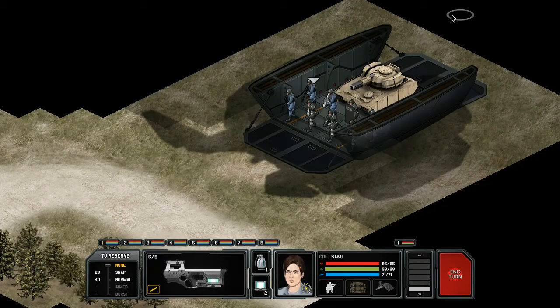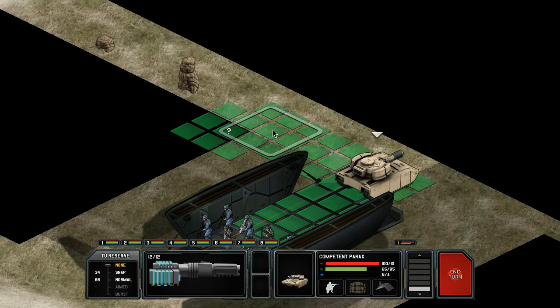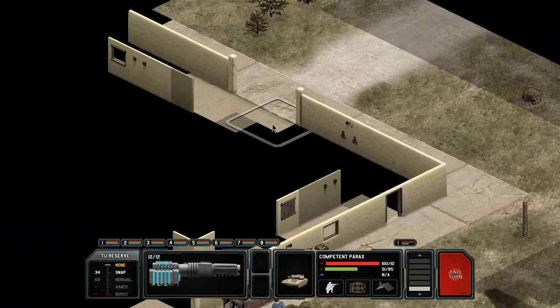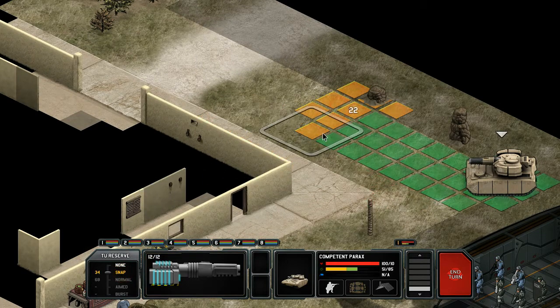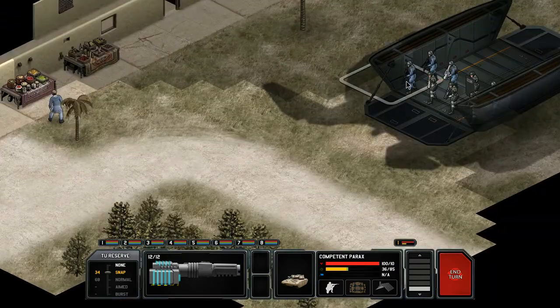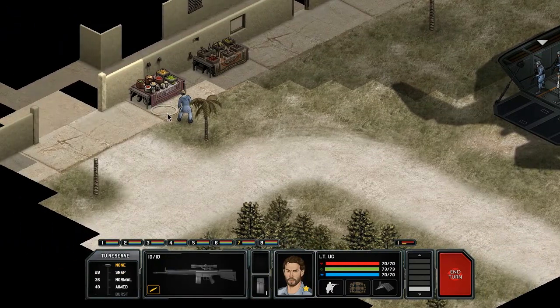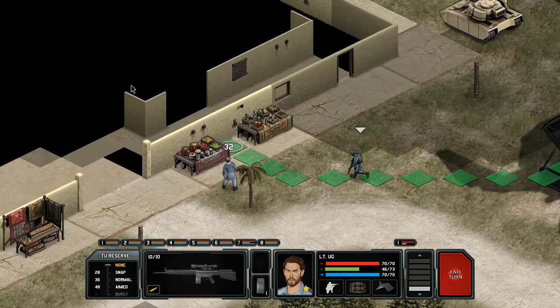Let us continue playing Xenonauts. Landed cruiser in the Middle East. Let's go. I mean, this is technically territory which has already sort of been given up to the aliens, but it's fine. We have competent Parax, and we have a lot of good stuff here. What we don't have is a lot of wolf armor, but we'll work with what we've got, I suppose.